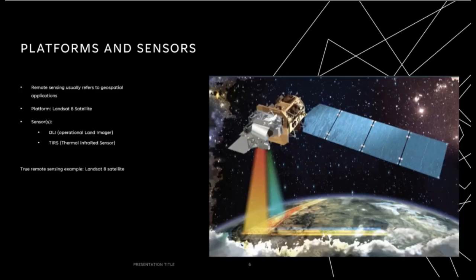A true example of remote sensing is the Landsat 8 satellite. There have been a number of different Landsat satellites, and each one of them takes different photos of the Earth. There are two different sensors on board that are able to collect data. One is the Operational Land Imager, which is similar to a big advanced camera, and we will talk more about that later. And there is also a Thermal Infrared Sensor, which is kind of distinct and takes images on different parts of the electromagnetic spectrum. And more details on that will be given in the next couple weeks.